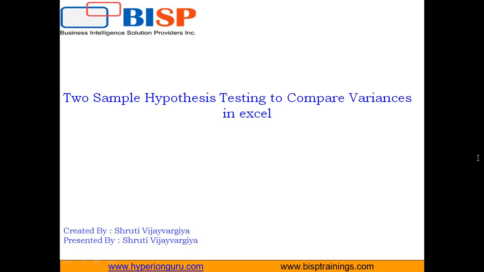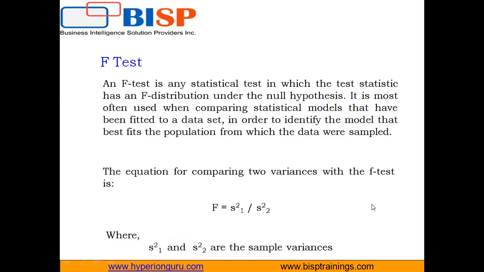In this video I am going to tell you about two-sample hypothesis testing to compare variance. For this purpose, the F-test is available in Excel for the comparison of the variances. So first, what is the F-test? The F distribution can be used to test whether the variances of two populations are equal.